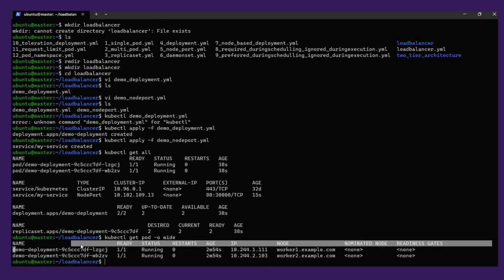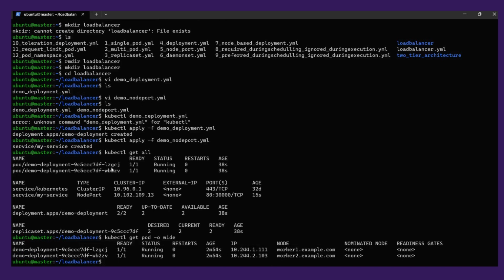Now I am logging into this pod with this command: kubectl exec -it, then enter the pod name, then /bin/bash, enter.